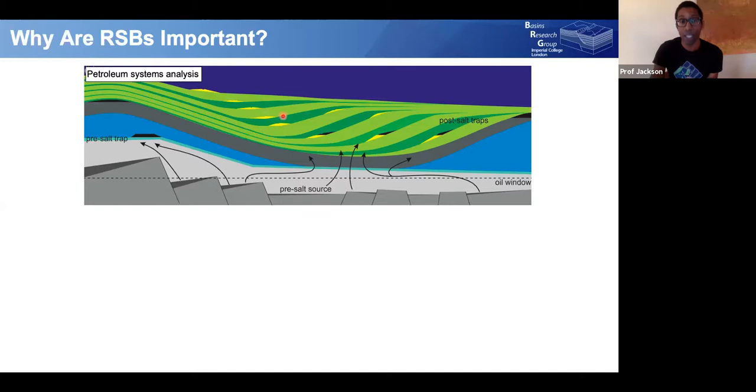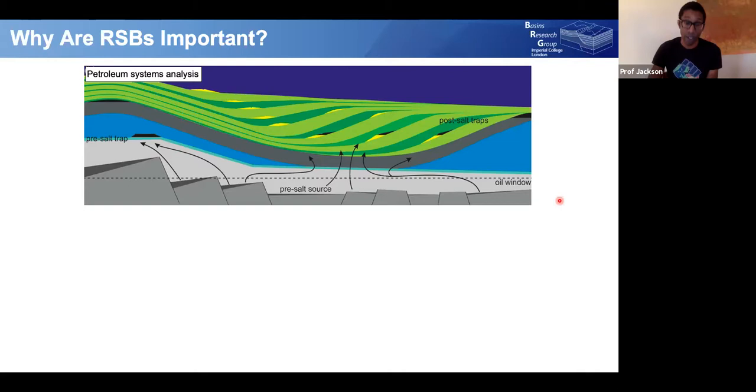The other thing that's really useful for these Ramp-Syncline basins is that when we see them, they often may indicate that there is a subsalt high. So if we have poor subsalt seismic imaging, we can look at these geometries in the overburden to try and understand where and how big these base salt steps might be, such as the one I'm sketching out here, and how they may relate to the Ramp-Syncline basin. So they may be useful in that respect.